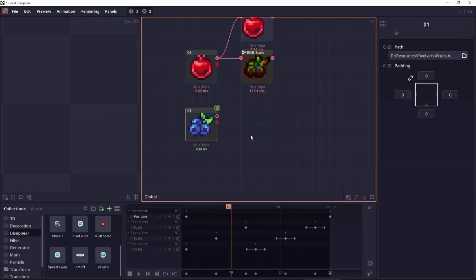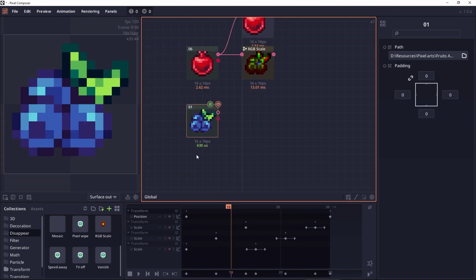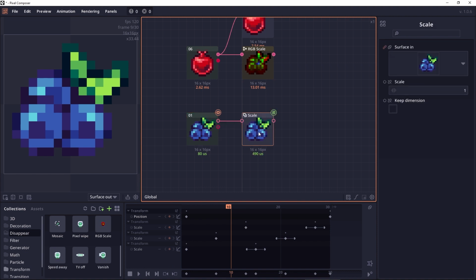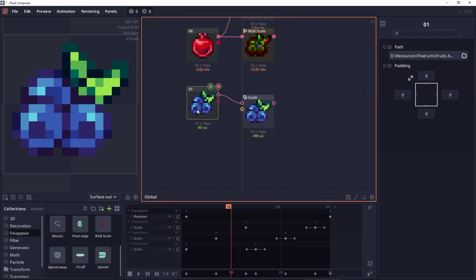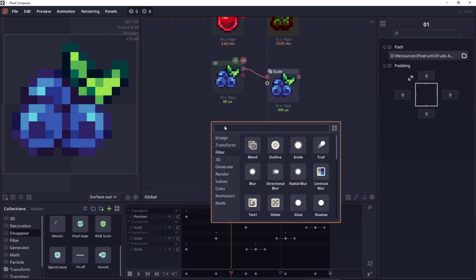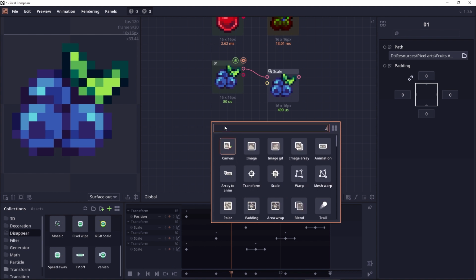Another type of batch operation is when you have a single image, but then you want to apply multiple operations at once. Like for example, you want to export this image in a different resolution. Now we can use this scale node, which also has the same icon. So if you make it visible here, we can put in some array, which can be done using the array node.